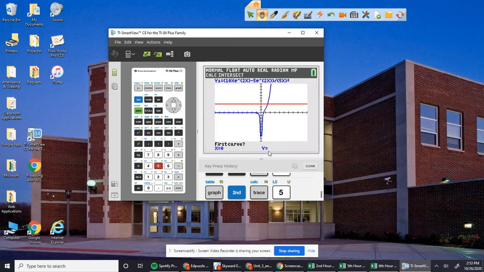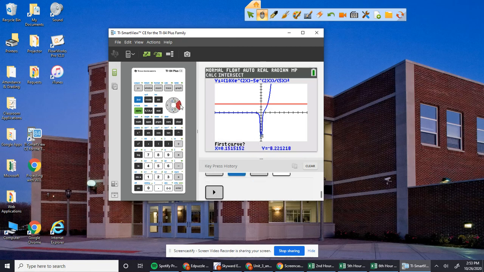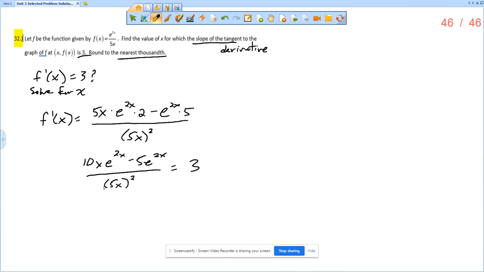Now, you can't hit enter here because right now you're at x equals 0, which is a vertical asymptote. So you actually have to press to the right or something to get on the first curve. So first curve, is that y1? Yes. So hit enter. Y2, yes, is 3. So now guess. Well, you could type in like 1.5, but since there's only one point of intersection, it doesn't matter. All right, so now there's only one point of intersection, and that happens to be at x equals 1.395. And so remember, you want to round to 3 decimal places. And so you get that x is equal to 1.396.